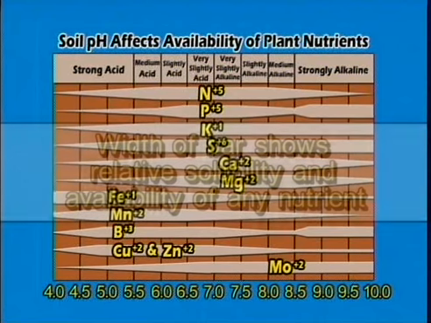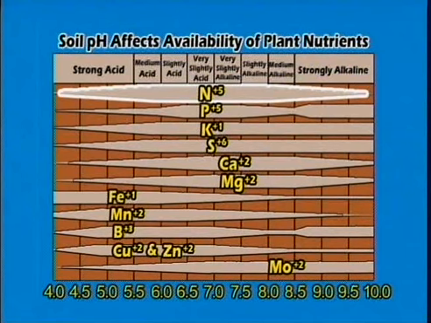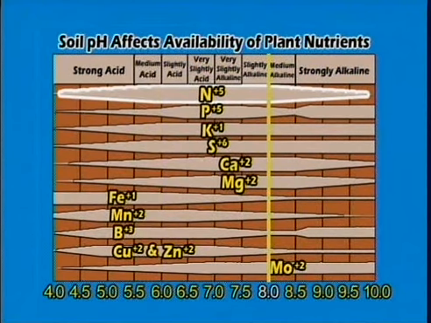So if we look at the first nutrient on this graphic, it's nitrogen. And we see that nitrogen, because the width of the bar stays relatively wide over a broad pH range, is really not a nutrient which is highly affected by soil pH in terms of its solubility and therefore availability. Not until we start getting down to pHs below 6 and even down into almost the 5.5 range do we see a restriction on the availability of nitrogen. And the same would be true going upscale. Even at a pH of 8.0, we still have a relatively wide band for availability of nitrogen.